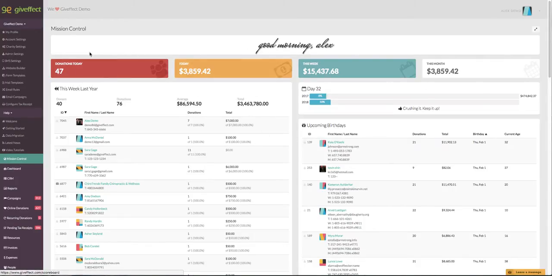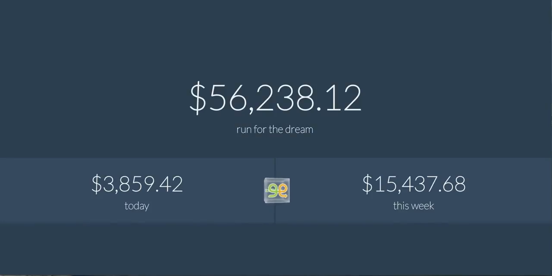If at any point you'd like to project some of this information during the campaign, you can go to the campaign and click on presentation mode, or you can click on the widgets and you'll see a projection that you can show on your screen. If others are donating online or you want to increase your revenue, you can see it live time. It adds some excitement to the process.